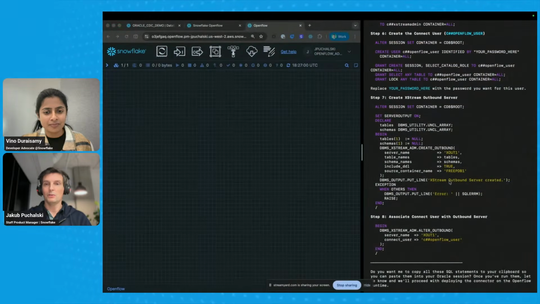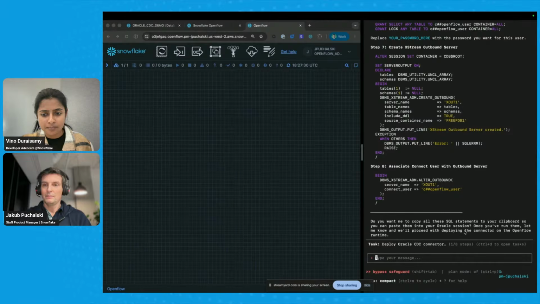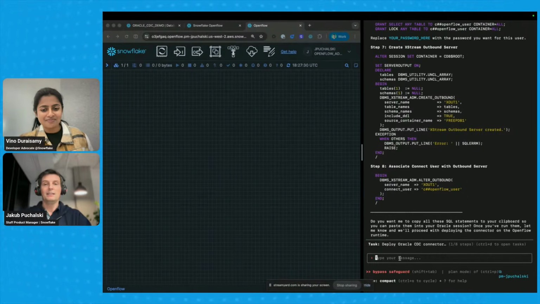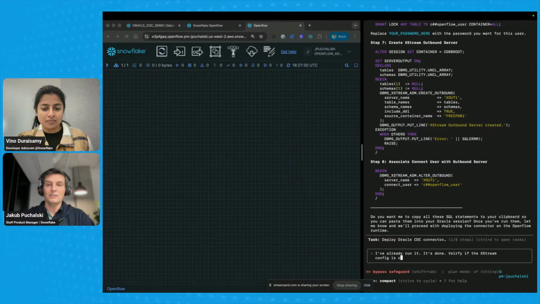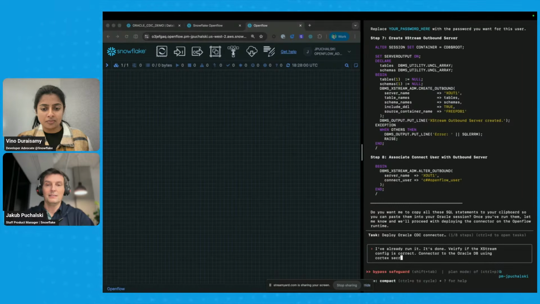Let's come back to Coco. Do you want me to copy all these SQL statements to your clipboard so you can paste them into your Oracle session? Very kind of it, but let me say that I've already run it. It's done. Verify if the Xstream config is correct. Connect to the Oracle DB using Cortex secret info.